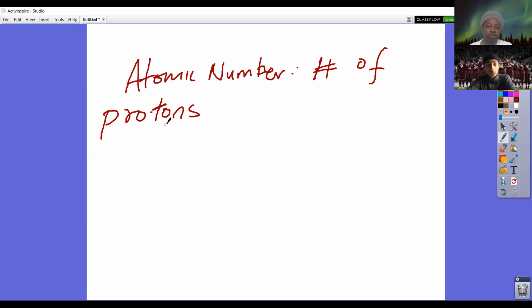Now, the number of protons, remember, Jay, is the signature for that atom, which we just saw. We had the same hydrogen element or isotopes of hydrogen with the same number of protons. Therefore, it was still identified as hydrogen. So it is the signature. That's what the atomic number is. Therefore, it is given by the number of protons. And this is normally given a particular symbol, which you will see. And this symbol is the symbol Z.